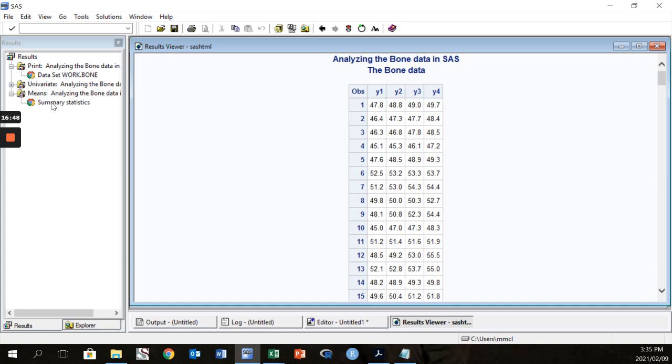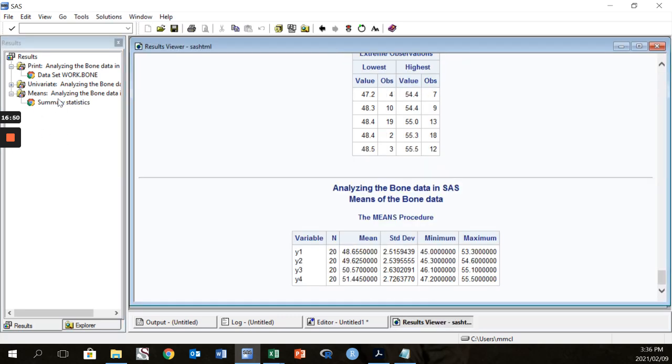If you quickly want to go to the summary statistics, you can click over there. And there's the means. So the output over here may be displayed differently than what we used to in R, but once you stick to one program environment, then you get used to the layout of the output.